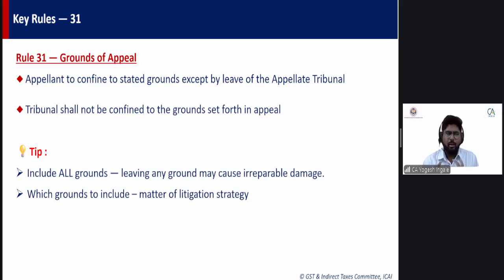So, there is a tip here. We should include all the grounds because leaving out any ground may cause irreparable damage to the case. However, having said that, which grounds to include and which grounds to press upon during the argument is a matter of litigation strategy. So this is Rule 31. We cannot go beyond the grounds stated in the appeal.